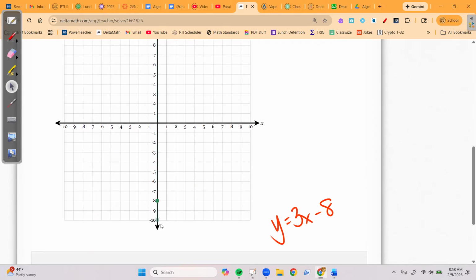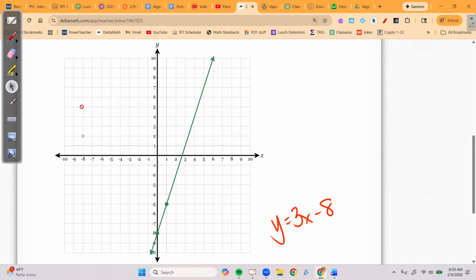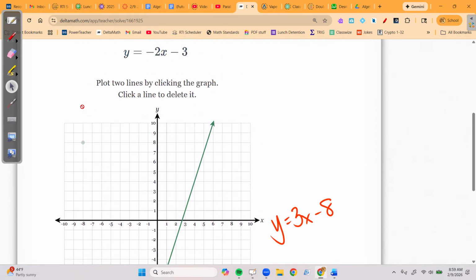And what's his slope? Up 3, right 1. Thank you. And notice I don't have to click multiple points. I love the way Delta doesn't do everything perfect, but the graphing, they nailed it. They have graphing just on lockdown. It's perfect. So there's my slope intercept, slope of up 3, right 1, y-intercept of down 8. Now what I'm going to do is graph the second line, and I'm going to see where they cross. I say you should find this to be a very simple assignment.